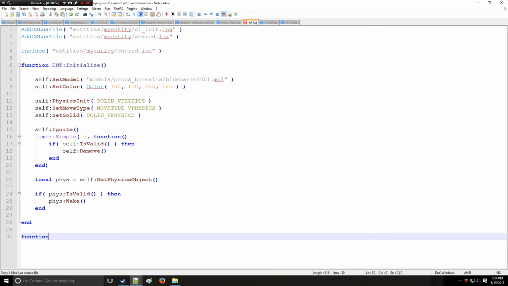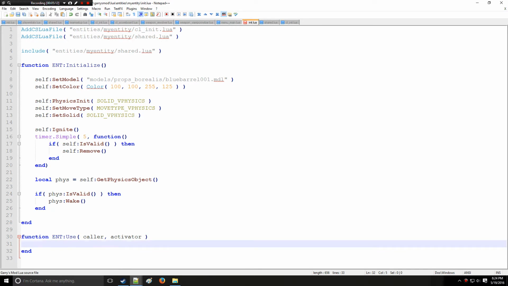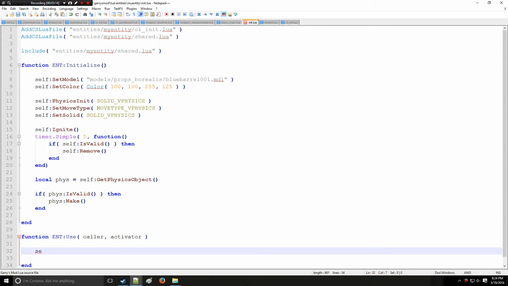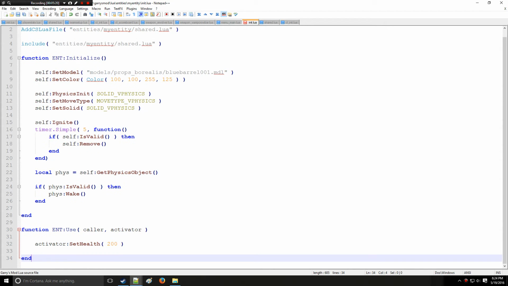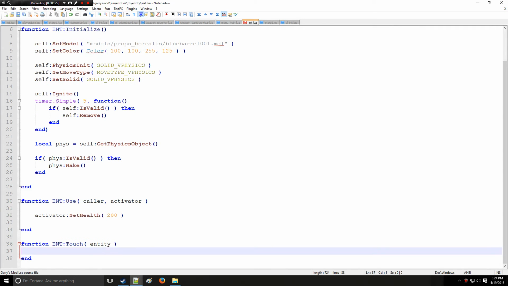Now we can add some other things with some functions. What happens if we actually use the entity, which has the arguments caller and activator? Well, let's say if we use it, we're going to set the health to 200. What about if we touch it? That has the argument entity.